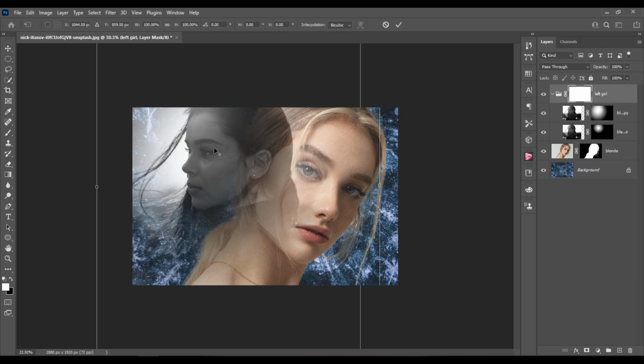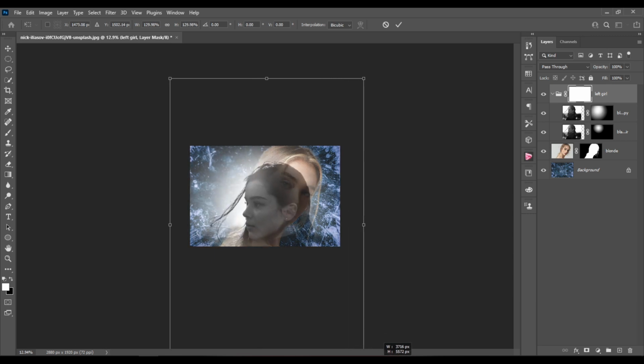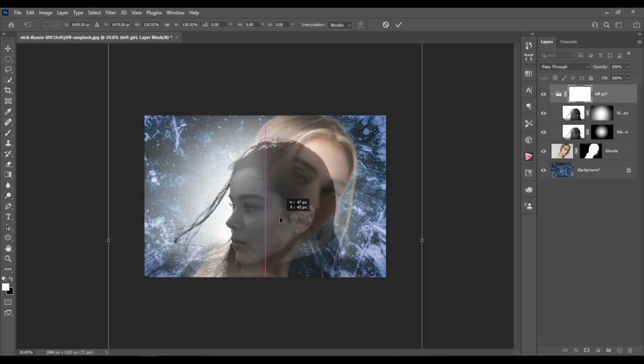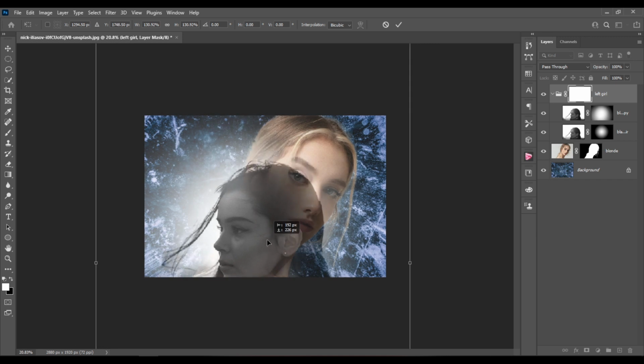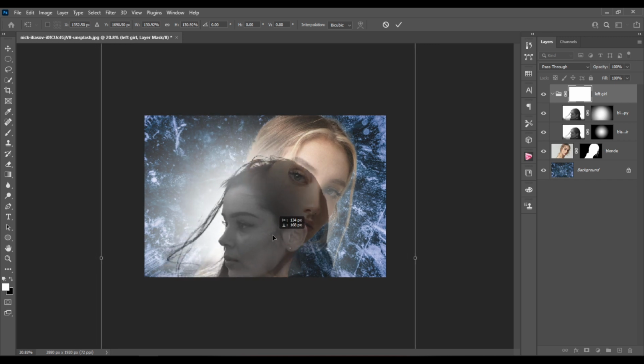I'll select the group again and enlarge it until something like this, and I'll try to match the angle of where the two heads meet, so that it looks as if they merge together.